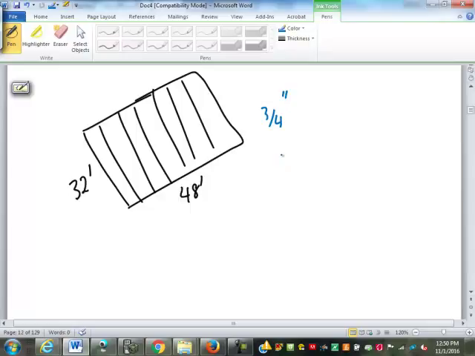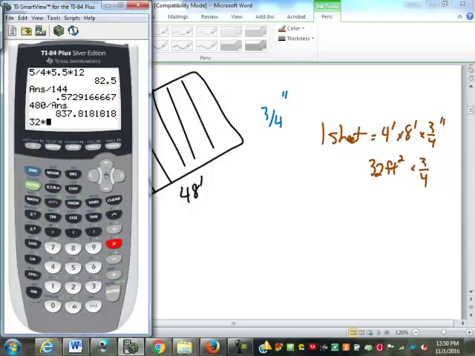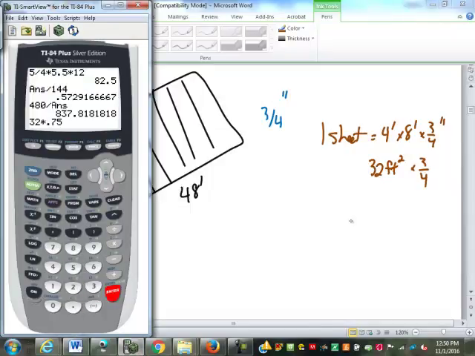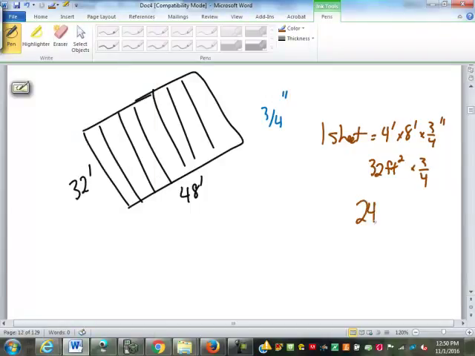We're going to give you 32 foot by 48 feet. Now, there are easier ways to go get the number of sheets here. But we're going to do it using board feet and linear feet. We're going to assume using 3 quarter inch flooring. 3 quarter inches thick, right? One sheet is 4 feet by 8 feet by 3 quarters of an inch, right? Well, 4 by 8 is 32 square feet times 3 quarters of an inch. Remember, your board feet is always square footage times thickness. So, 32 times 0.75 or 3 quarters is 24 board feet. So, that's one sheet is 24 board feet.